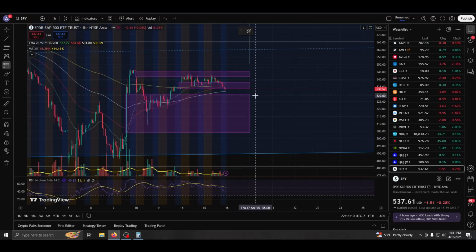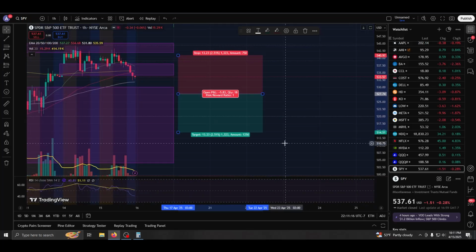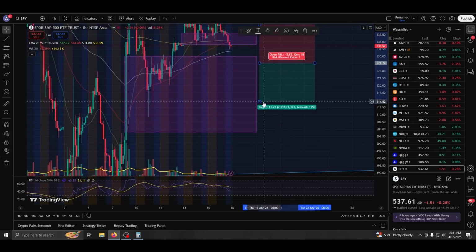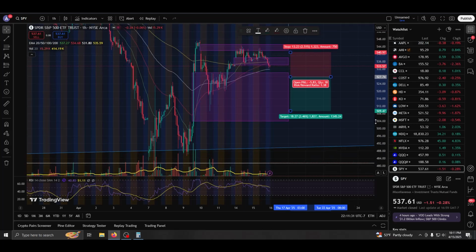Okay, so we can set up a trade. We'll set it up a little bit inside just for confirmation. And then where I'm going to take profit on this trade, if we want to stay conservative, could be here. Or if we want to be over the top, we can go here. So we can take somewhere in between. So I'm going to say like right here. Okay, we'll be conservative with this trade.